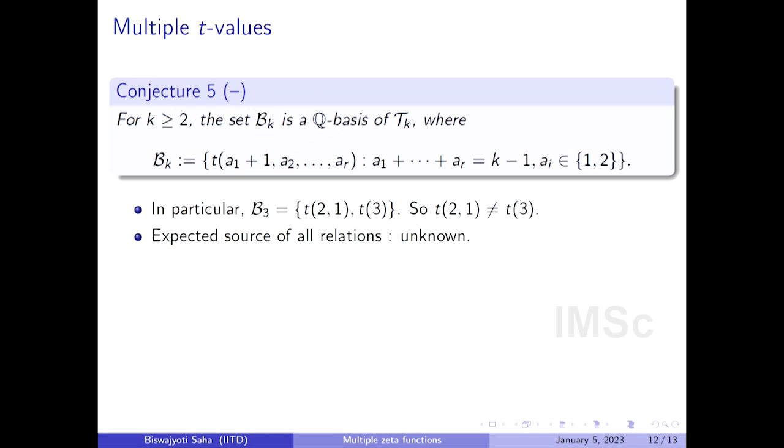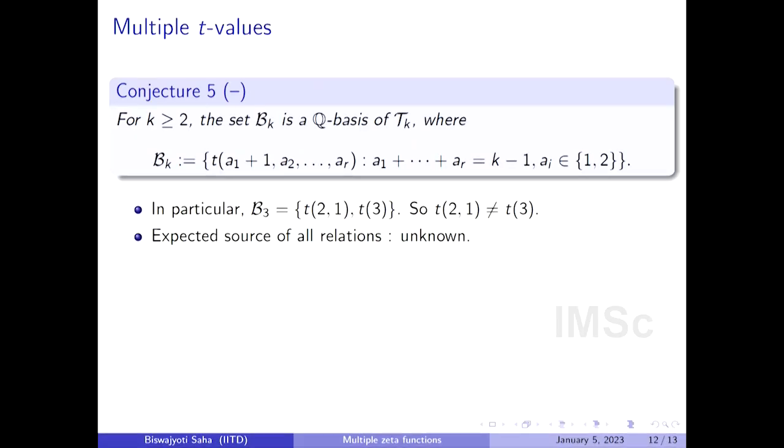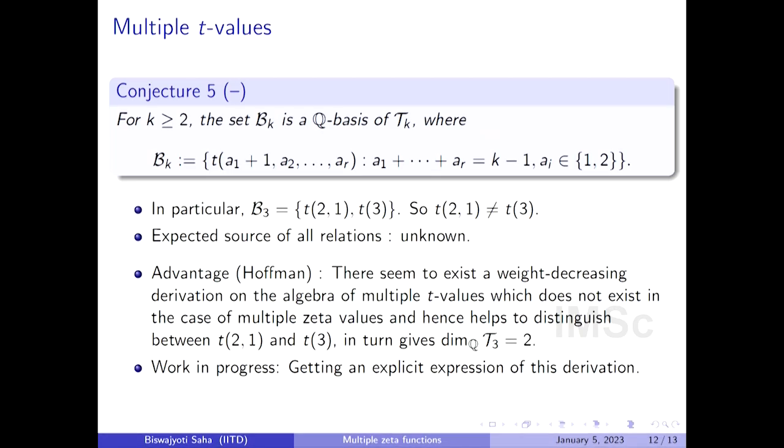So although we know how zeta 21 really became equal to zeta 3, or we know the source of this relation, here it seems these two are not equal. So here we are in a kind of blind spot, in the sense that, to the best of my knowledge, we do not know what the expected source of all relations is. Okay. So fine, we have extended our setup, but then we are stuck again. So is there any hope for going ahead? So indeed there is some hope. Okay. So that's my last comment over here.